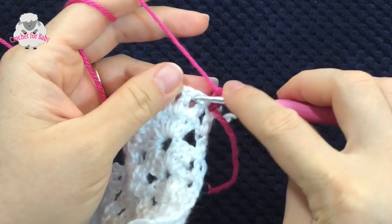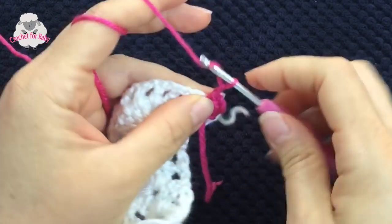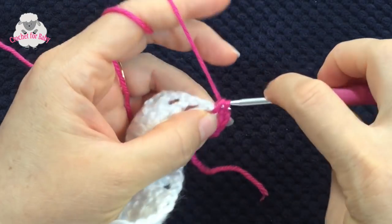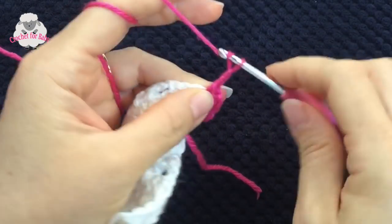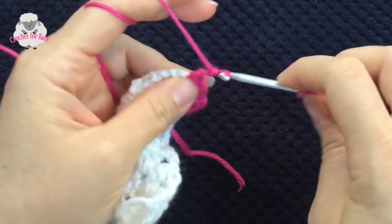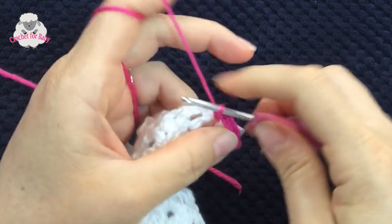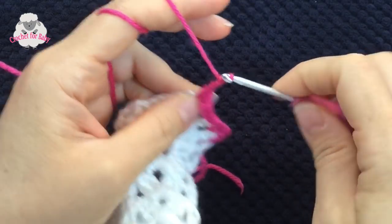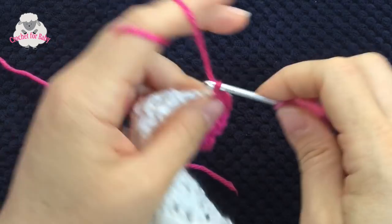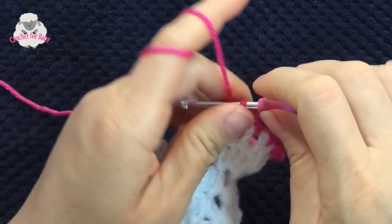and into this first chain one space here, make one single crochet, chain three, single crochet into the next chain one space, chain three, single crochet, chain three, single crochet, chain three, single crochet, chain three, single crochet. Okay, and this is how we're going to work each one of the fans.